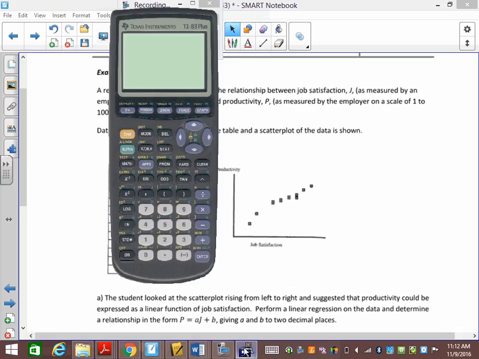If you look at E, it gives you the steps. This is how you get into your y equals. I have the very first one. Mine is the first equation, not the equation you have, so it's going to be a little different, but still the same steps. You're going to go y equals, and you're going to clear out anything that's in there. If you're someone who I taught with all those other little steps and you have it already in y equals, don't touch it.